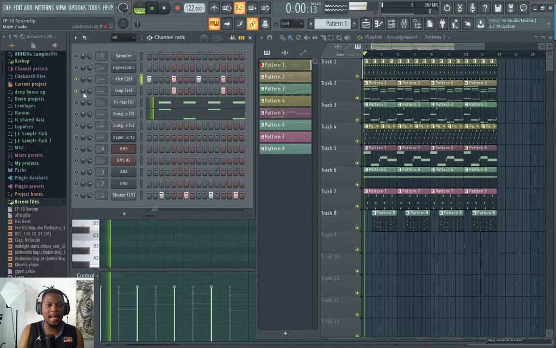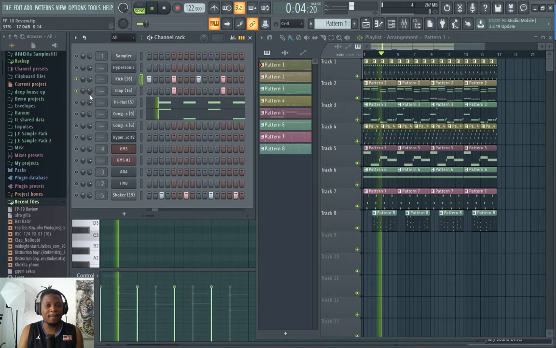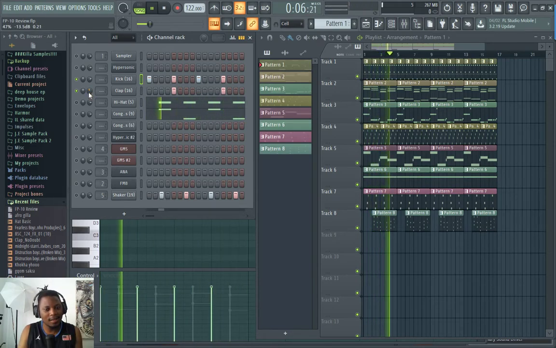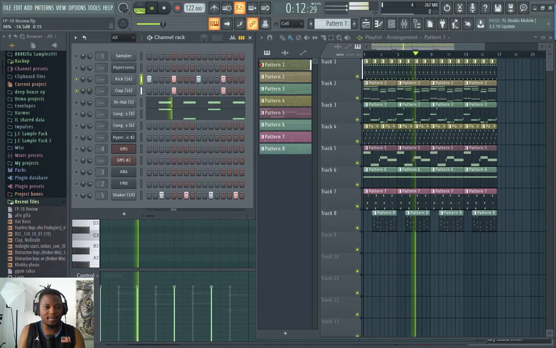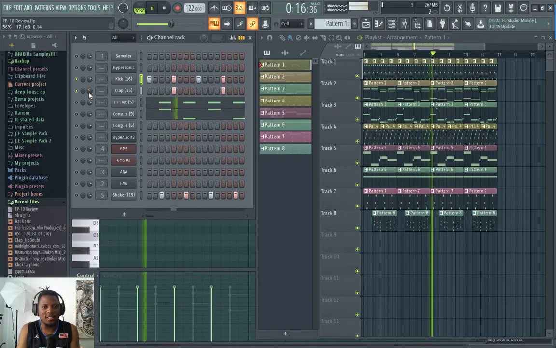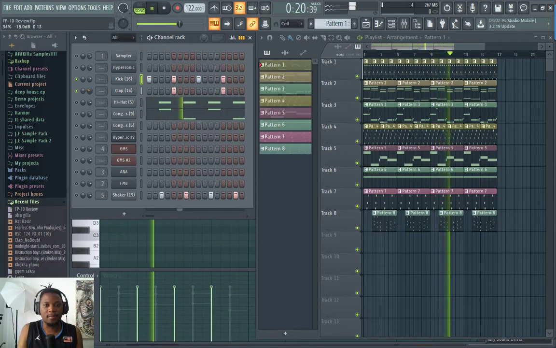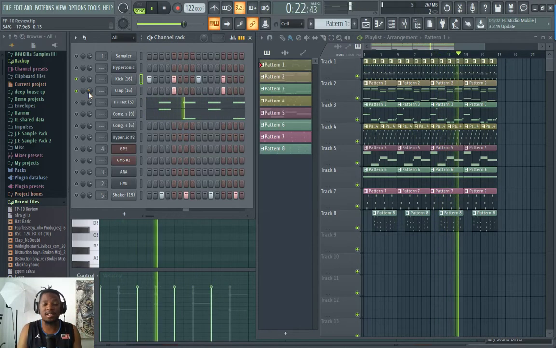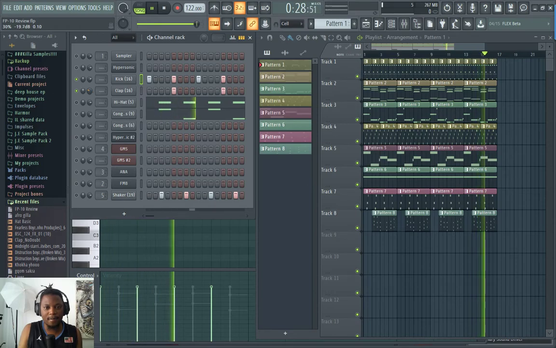Then I'm going to add my clap. I can already hear it's too loud. Then I lower it till it's in a comfortable place and not clashing so much with my kick, because the clap needs to be under the kick and not necessarily on the same level as the kick. So I'm not even going to touch the mixer in this video. It's only pre-mixing. So I feel like this is a good place.